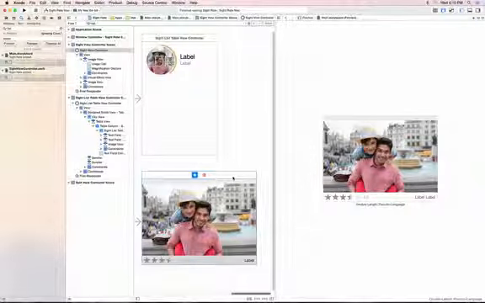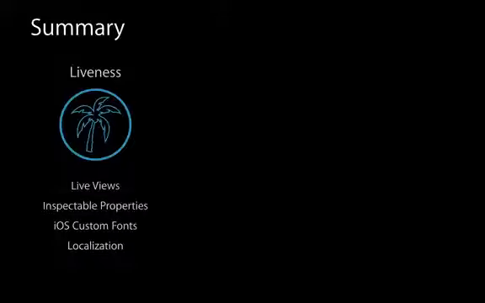All right. So you've seen some of the great new features that we've been working hard to bring to you this year in Interface Builder and Xcode 6. Again, revisiting these three big themes. First is liveness, that more of your views and your content and your application are live in the IB design canvas than ever before.